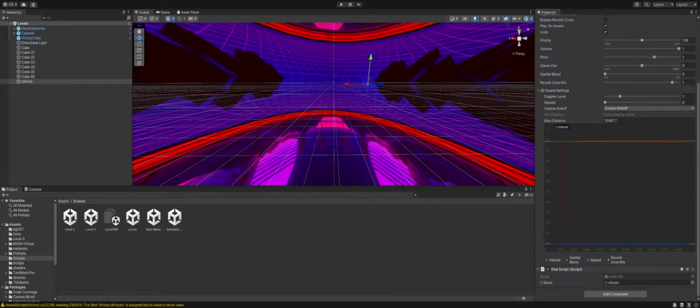Okay, there you go. Whatever. Now, on start, we wanted to get a reference to master spawner object and to the audio source here. Okay, so public audio source.